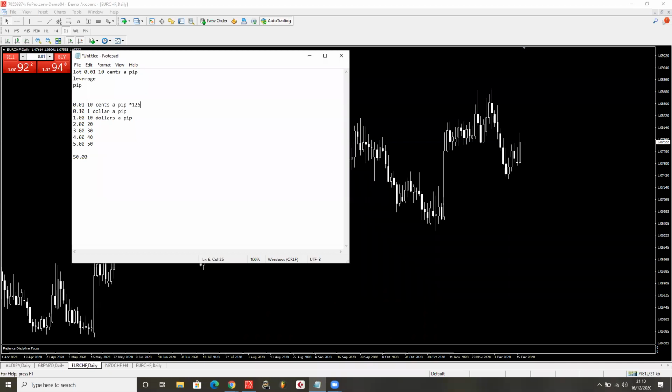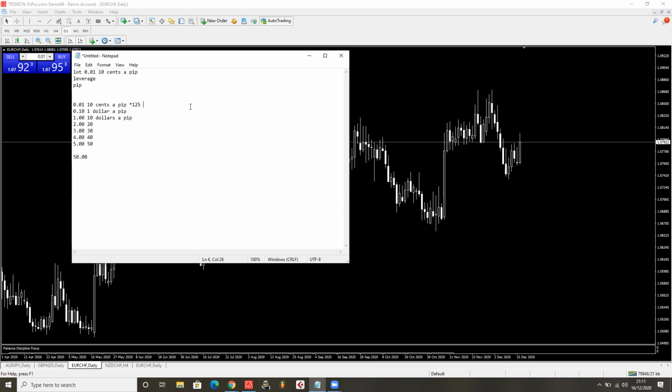Don't forget, 10 cents is 0.10 of a dollar. Have I confused you? I expect you to be confused. So, how many cents make a dollar? 100 cents. Beautiful. So, how many kobo makes a naira? 100 kobo. I think I'll be using naira for you. I think that's much more simple.